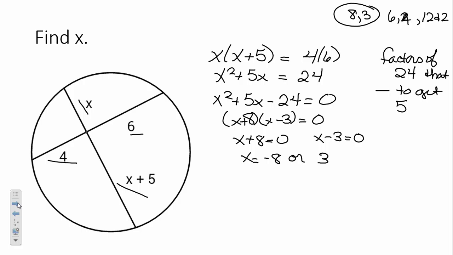What about negative 8? It doesn't make sense to have a negative 8 for a side length, does it? Or a chord length, or a segment length. So we can exclude the one that does not make sense in geometry. Not necessarily the smallest. -8 is smaller than 3. So we want only the positive answers on these. Okay? So 3 is our answer. We can't have a negative distance. All right. Next example.